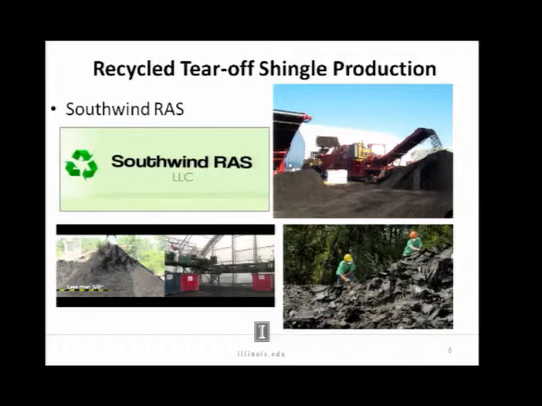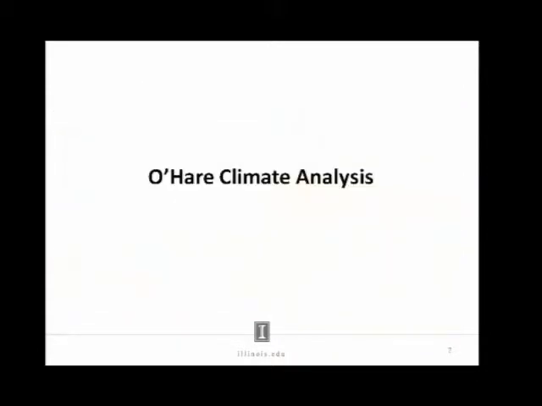What they do is they inspect it, they clean it off, they use actually a huge magnet that can pick up all the metal out of the shingle, and then they grind it through. They have multiple grinders, and they try to grind it as fine as possible. We say less than 3/8 inch, which is pretty fine, so therefore you can get more of that binder off the shingle. All right, so that's the basics behind the recycling of asphalt shingles.